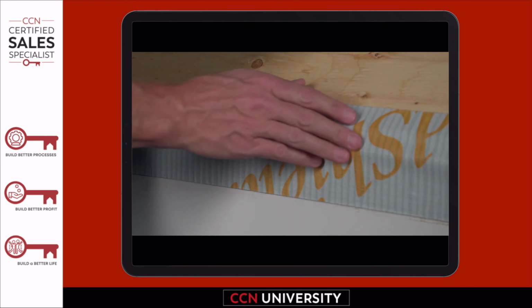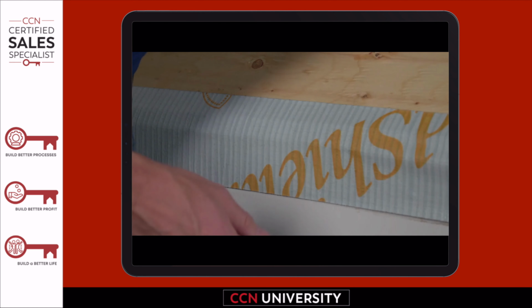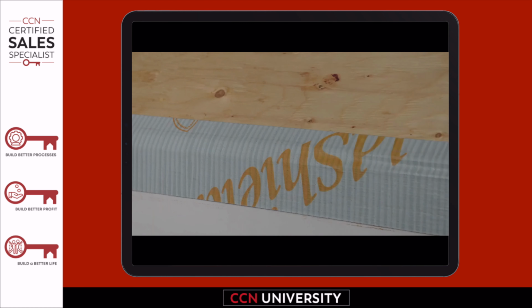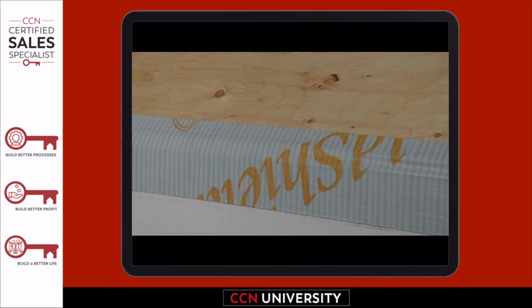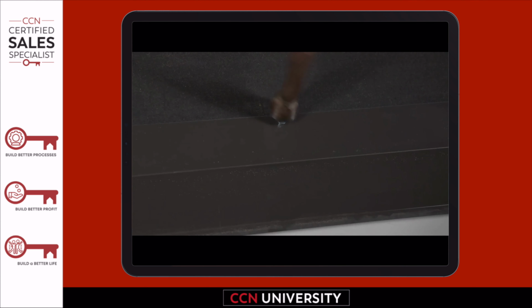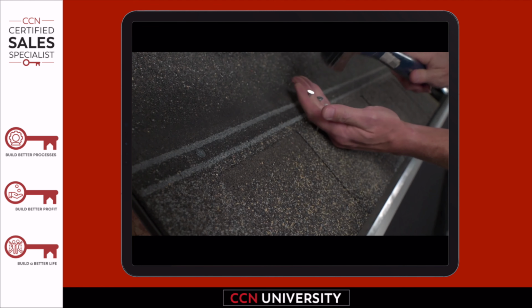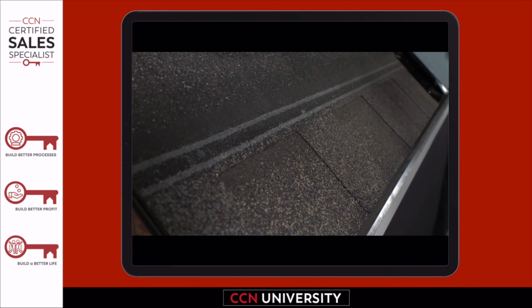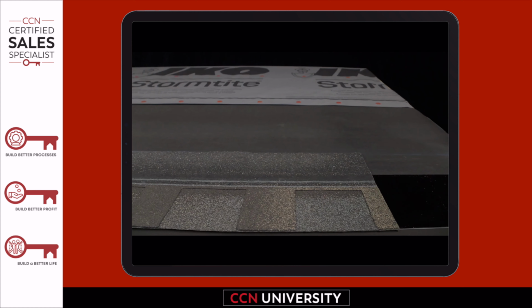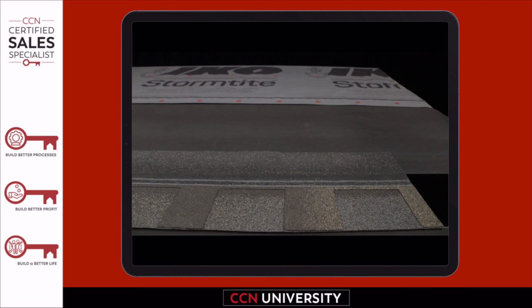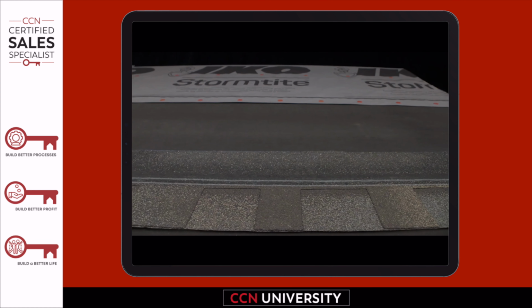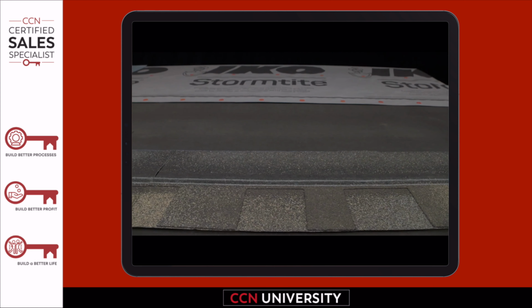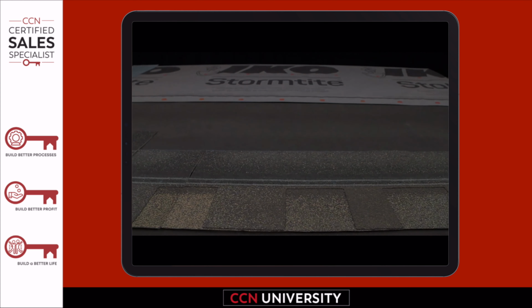If such is the case on your roof, install IKO Gold Seam to cover the gap, centering the tape over the gap and using a hand roller to ensure adhesion to all surfaces. Continue roof application with deck protection and/or underlayment, drip edge, roof starter, and shingles. IKO Gold Seam is also a recommended solution for gaps in other areas of the roof structure. So whether it's roof deck sealing or perimeter sealing, IKO Gold Seam has you covered.